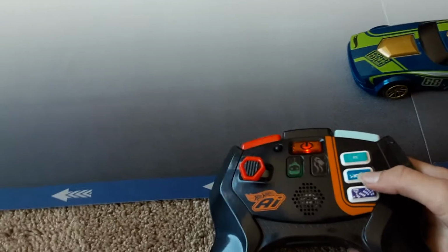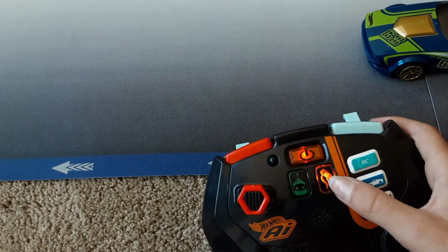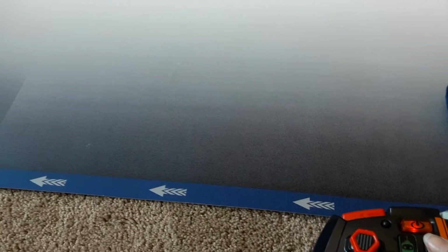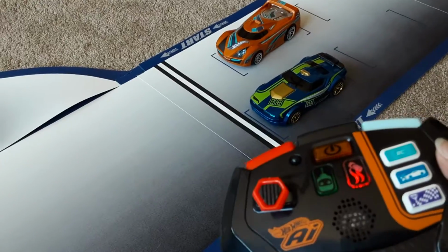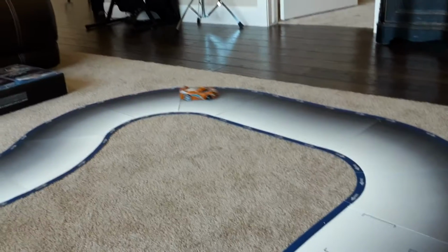Select race mode. Okay, let's do the dark blue. Practice mode. Choose your skill level and press the check button. Beginner. Let's do expert. What does that do? No, I'm doing beginner. I just want to see what happens. Position vehicle behind the starting line and press the check button. 3, 2, 1, go! Oh, that goes so fast! Yeah, mine's so slow. Ethan's not even turning the controller to make it go. Because I'm on beginner.